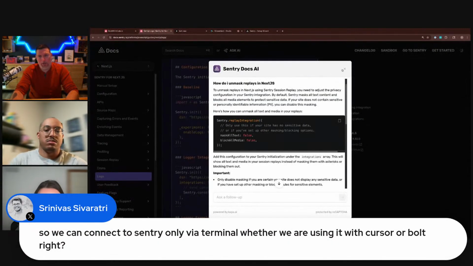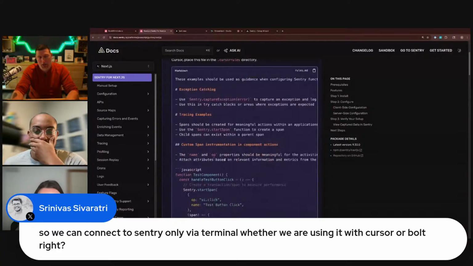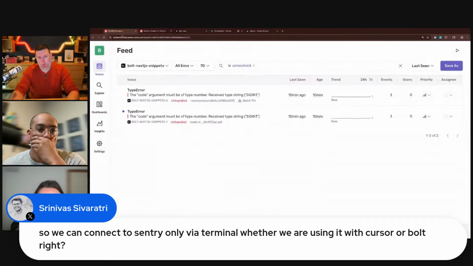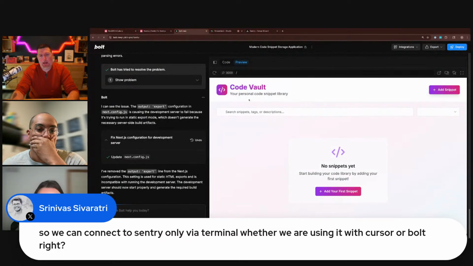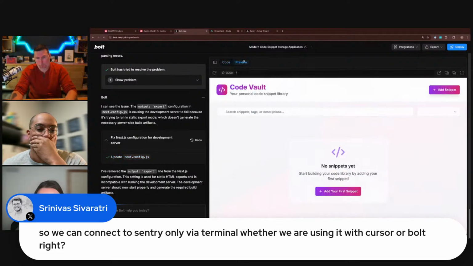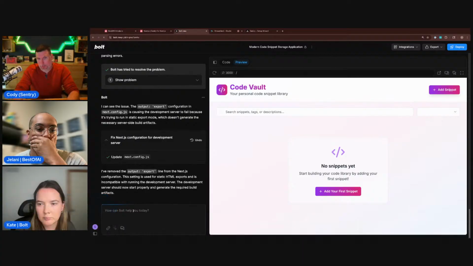You can go into the docs and copy that initial setup text that I showed before and paste that in. We wired it up to work with the different LLM models pretty well, and so this will help you get set up also. So there's a few different options there, but the terminal one is usually the most bulletproof because it just runs the wizard and configures it fully. So I generally recommend that, but you can just talk to it inside Bolt. I've done that too.